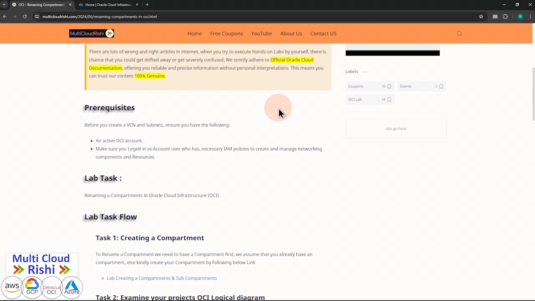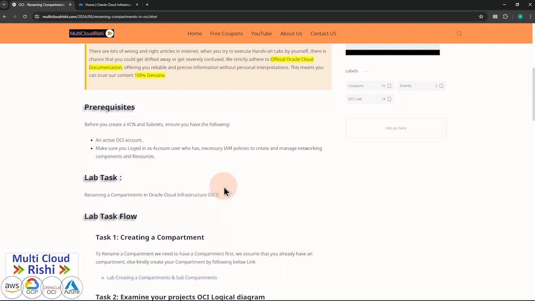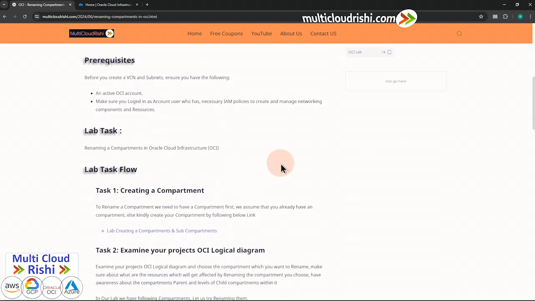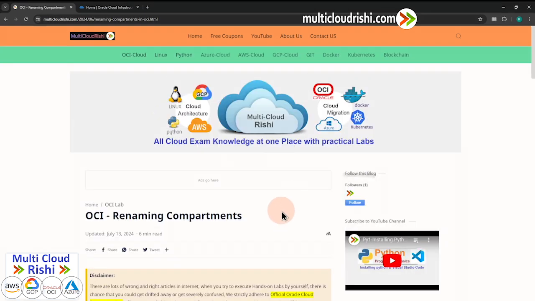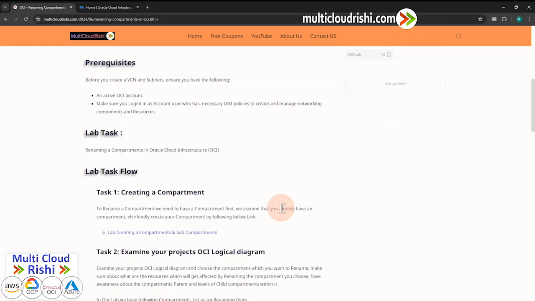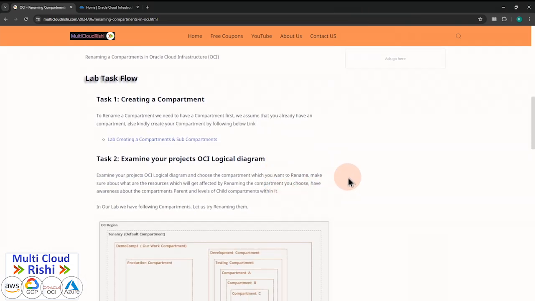The instructions are here. So first thing you need to remember, make sure you are logged into the correct account, an account with all the necessary privileges. So these are the instructions available for us to follow. And before starting this lab, make sure you have a compartment.